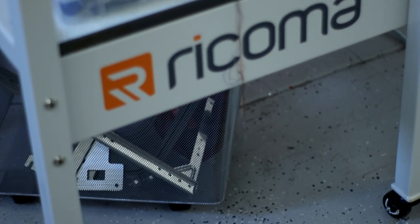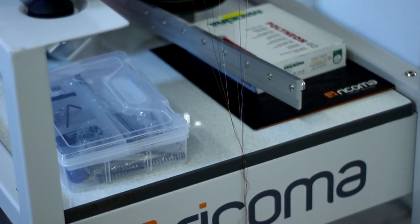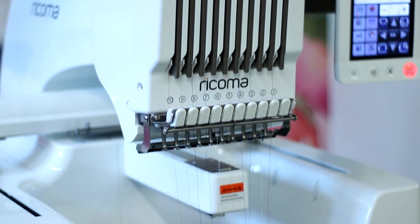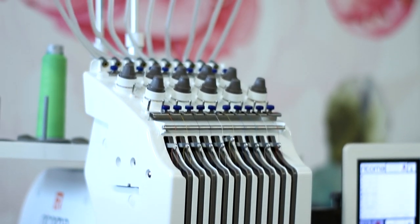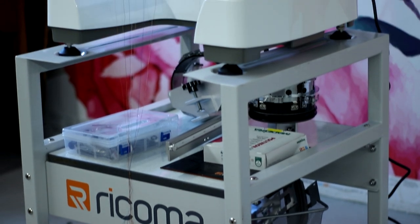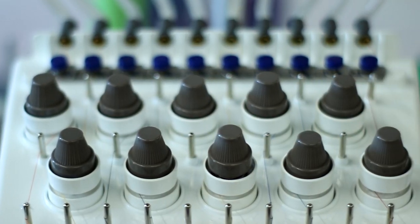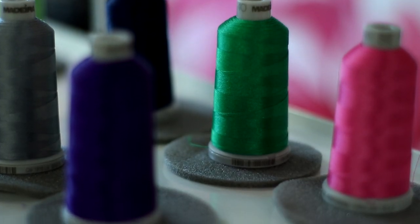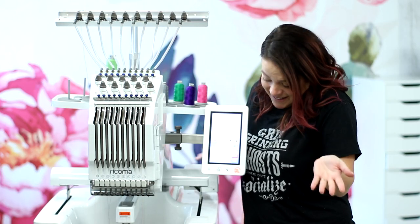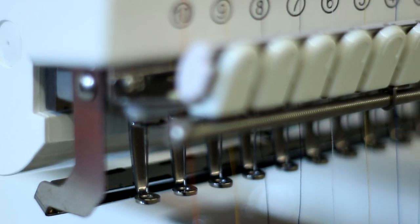When you open and set up your machine, it comes with a really awesome stand and all the pieces included. This is it completely set up — I have not fired it up yet because I haven't done my in-person training yet. It looks like a beast: it has needles, knobs, and threads going everywhere. It's scary, especially because I already know how to sew and one needle can be intimidating — but 10 needles is a whole other level.